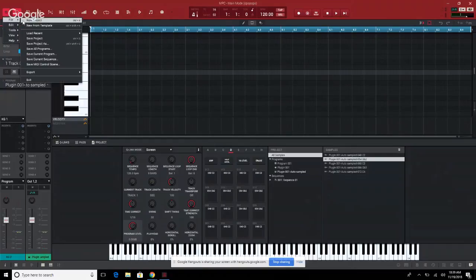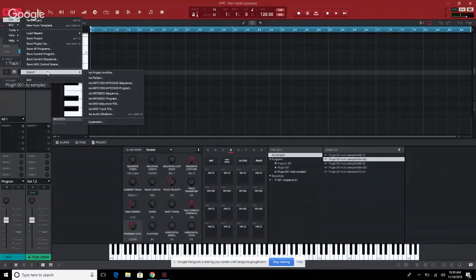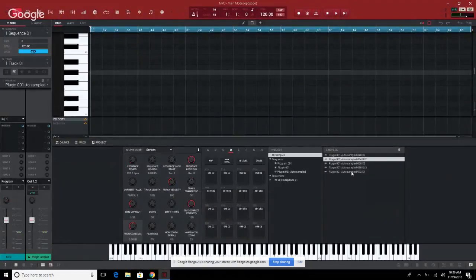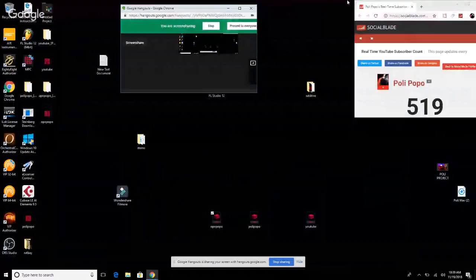This is file, export as expansion. Not really an expansion, this will export your expansions. No, I don't want to do that. Anyway, I can send you the XPA file. I think that's really cool for people to want to collaborate and mess with other people's sounds, whether they're drums or anything that they make.